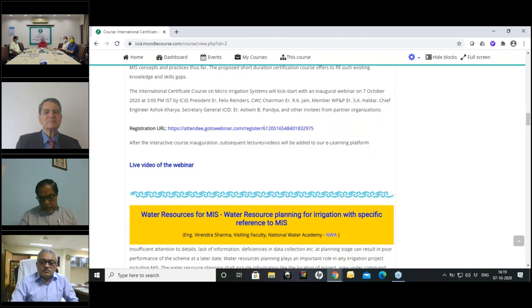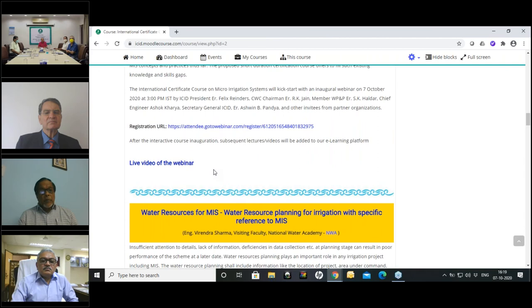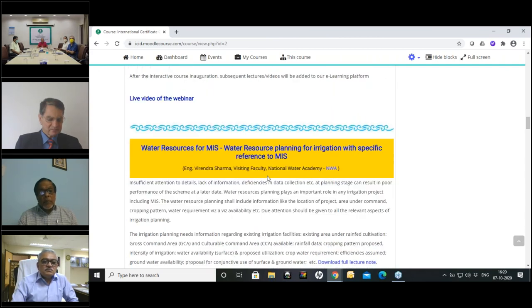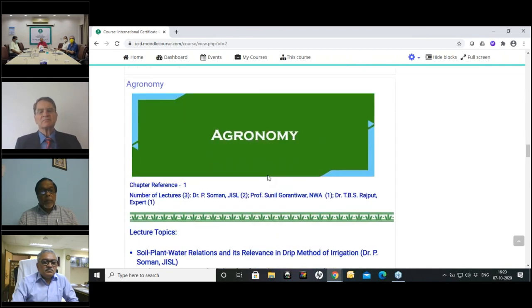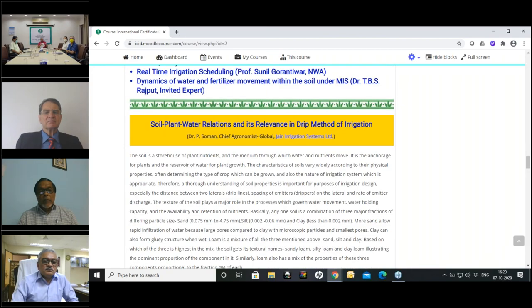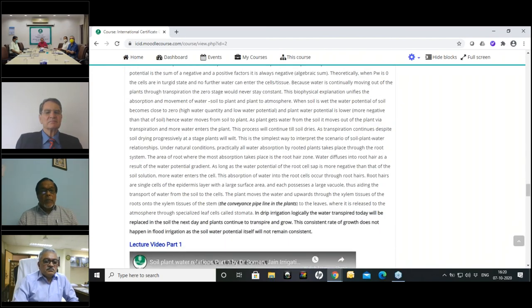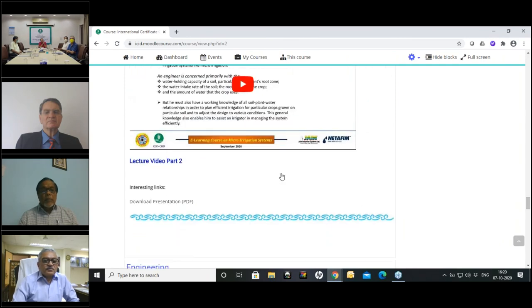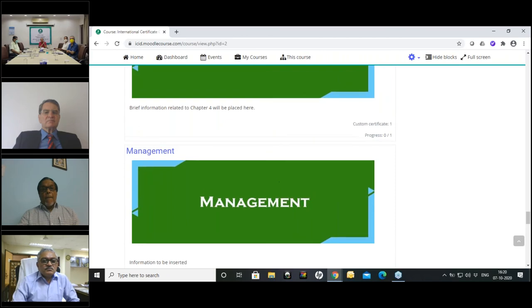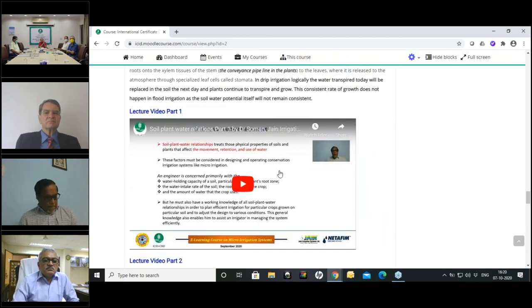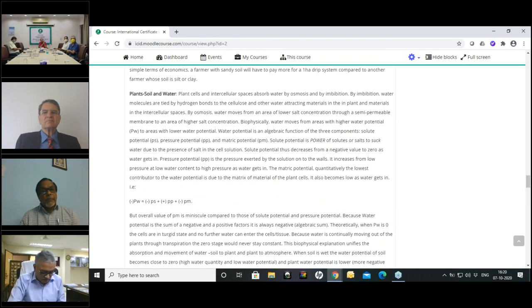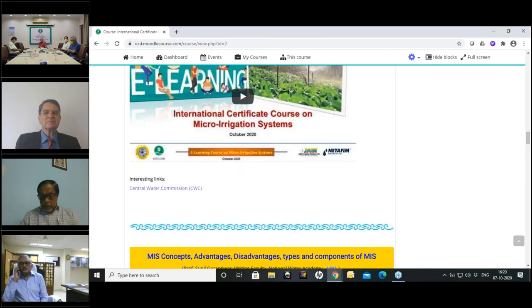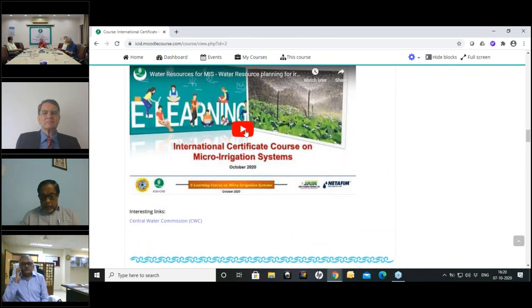And then there will be a larger module on the engineering, in which we will discuss the hardcore engineering part of the implementation of the micro irrigation project, starting with the MIS design process in respect of drip, etc. Then we will also be discussing, as Mr. Battalwar said, the various scale level integrated agri-irrigation projects, how to design them, how to implement them, what are the experiences in the field. There will be case studies on the small scale micro-irrigation systems also, where it will be possible to demonstrate and understand how the small scale initiatives of this nature can also be taken up.